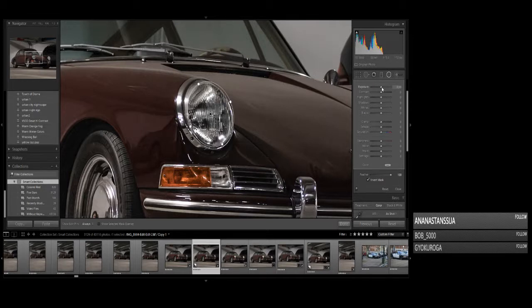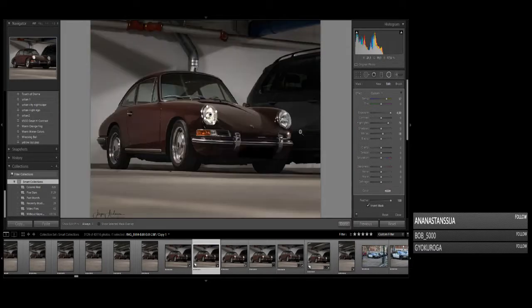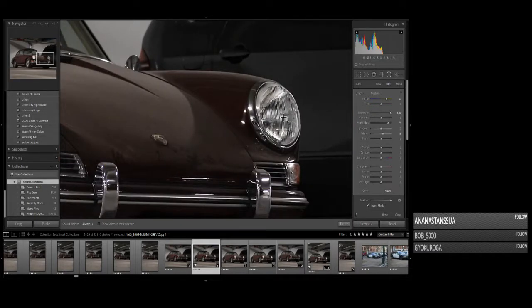So what I like to do for this one is pull the exposure all the way up, highlights, and then because it's an old car, it would have a more warm light than you would see on modern cars. See, that looks pretty good to me. So while you have these settings already dialed in, you can fit the next one in.